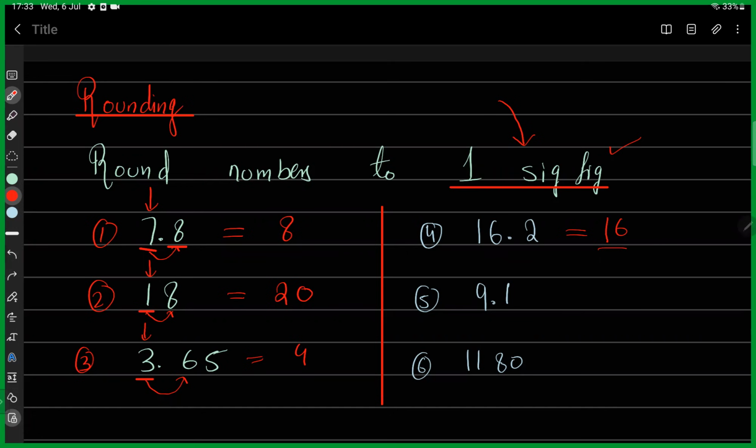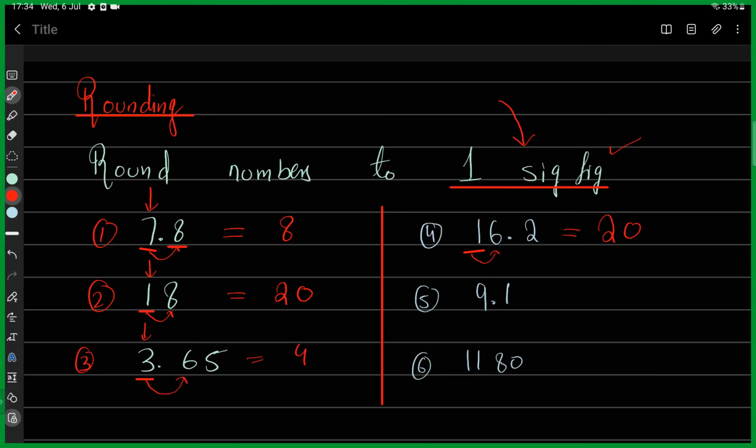For that, you need to know one significant figure means only the first digit. So we only need a number here. If we need a number here, we will just check the other number. The other number is 6. It is greater than 5. So I can round it off to 20. 16.2 can be written as 20 if the question is about rounding off the number to one significant figure. Yes, because either the 16 could be 10 or it could be 20, but it's more close to 20. That is why it is 20.